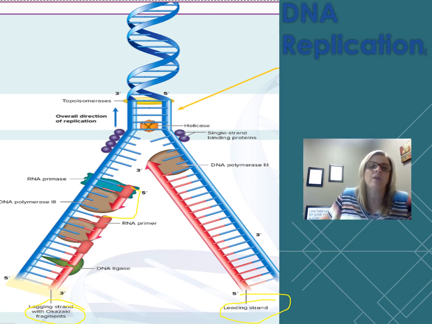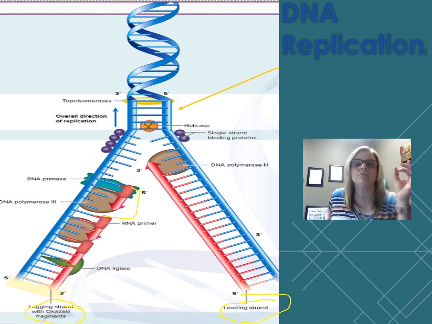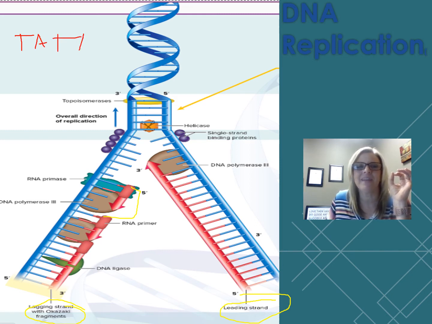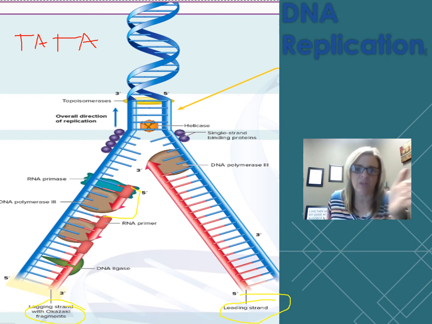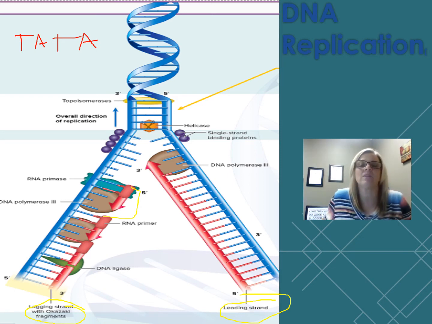So we have what we call the origin of replication, okay? Origin means the beginning, right? So the beginning of the process of replication. Sounds complicated, really common sense, okay? So this is a short sequence rich in adenine and thymine bases, okay? And so in biology, we like to call this the TATA box, okay? T-A-T-A, thymine, adenine, and that's what you're going to see, repeated sequences of thymine and adenine, okay? Now, our textbook doesn't use TATA box, but that's the way I learned it, and it's easier to remember.